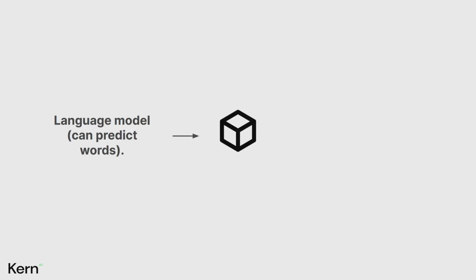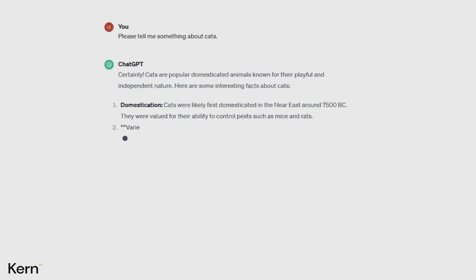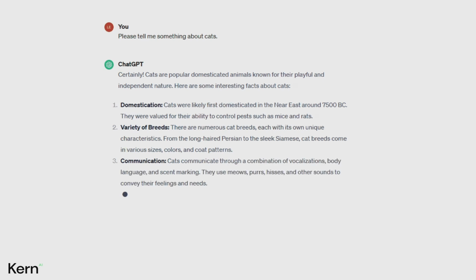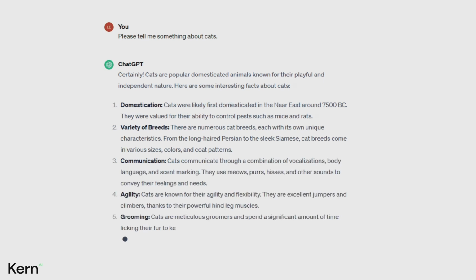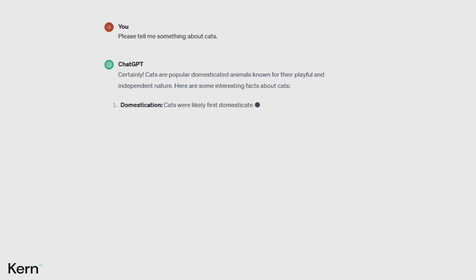Okay, we have now trained a model that can predict words with a high probability. Our model is also able to read our words. How can we use this to generate a whole text? When we see ChatGPT in action, we realize that the text builds up piece by piece. This is actually not for show. ChatGPT really does generate texts word by word, or as we have learned, token by token. With the large language model and on the basis of an input, we can now gradually generate a coherent text.